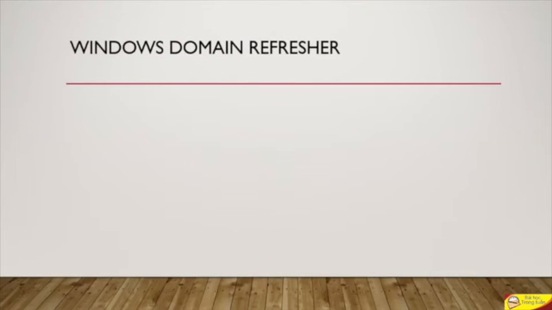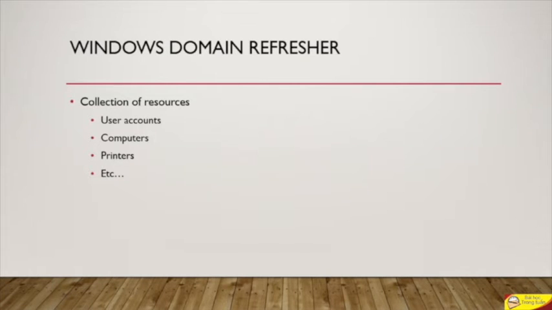So before we get started, let's quickly talk about what a Windows domain is. Now, like you know, a Windows domain is a collection of resources, user accounts, computers, and printers, and that kind of thing. So if I have my domain instructorpaul.com or itflea.com, then I'm generally going to have user accounts and computers that are associated with that domain. It can also be printers and other types of resources.